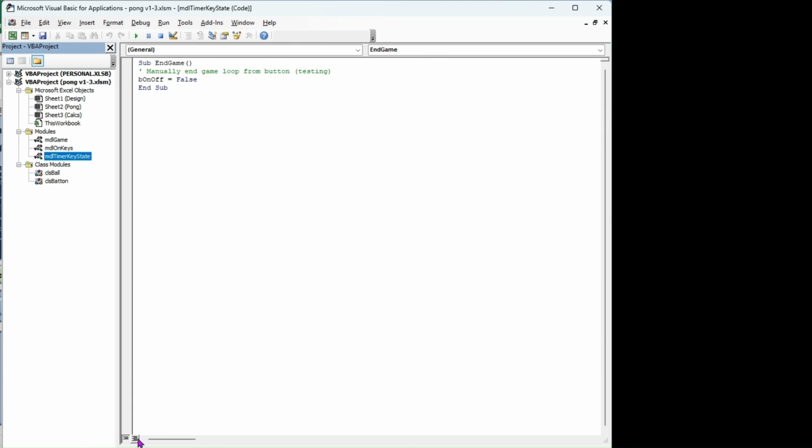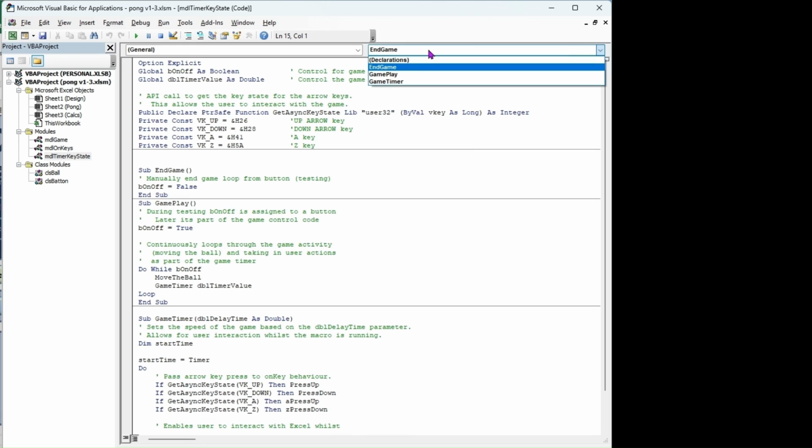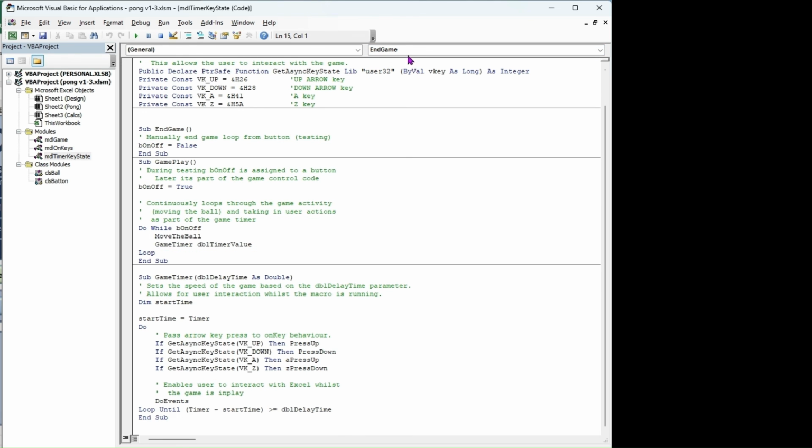MDL timer state, end game, which we've just been through, gameplay, which is the main game loop, game timer, and this sets the speed of the game but also listens out for events, so that's the keyboard input from the user. And that's the coding for the game.